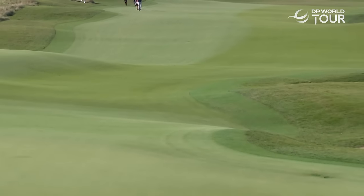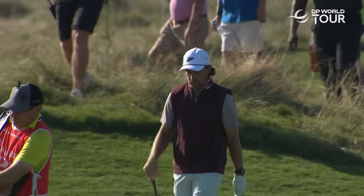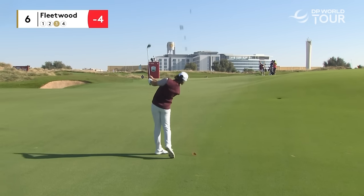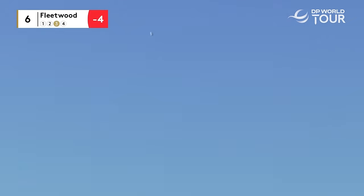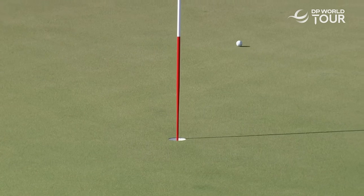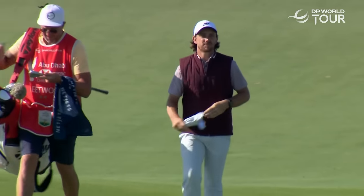Could risk injury there, couldn't you guys, if you try too much? Sometimes you just got to take your punishment. Jamie, put it back into the perfect spot, probably 80 yards, good chance of getting up and down for par. Just a little pitch for Fleetwood. Come on, it's got to back up a bit. Ooh, stay there, there's this bridge there. Unlucky. Oh, no, it wasn't really, that was your fault, Jamie. Is that me? You said back it up, back it up.